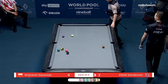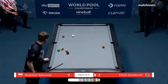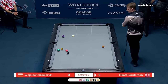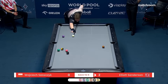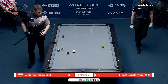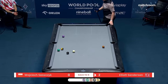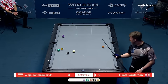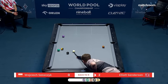He can get access to the six without bumping the nine, but if he plays the six with the nine in this position, it'll be slightly harder to get to the seven. But he's not bumping the nine, so it's going to be probably a cut to the side pocket on the seven later on. He can do it. He could also choose to leave it on the left side of the six and then with topspin off of the nine to the short rail and out.